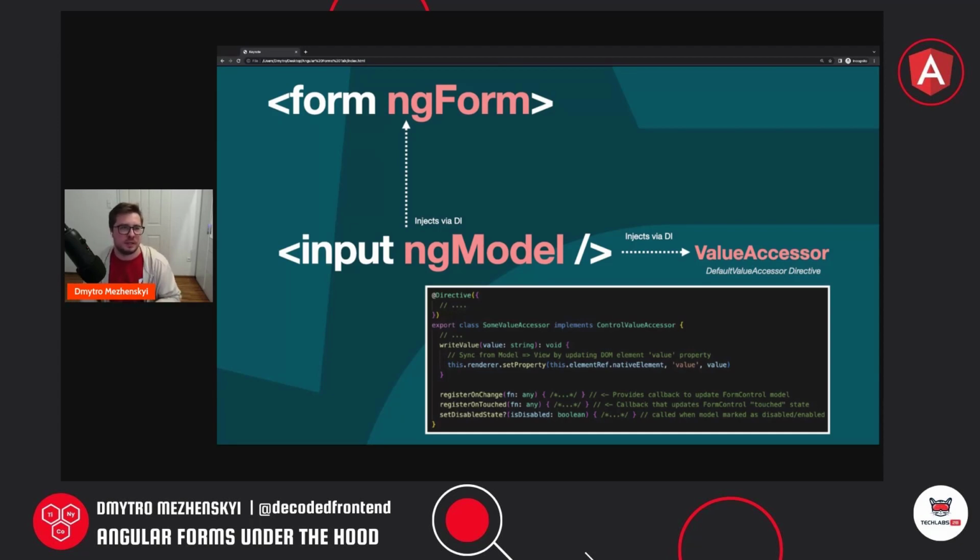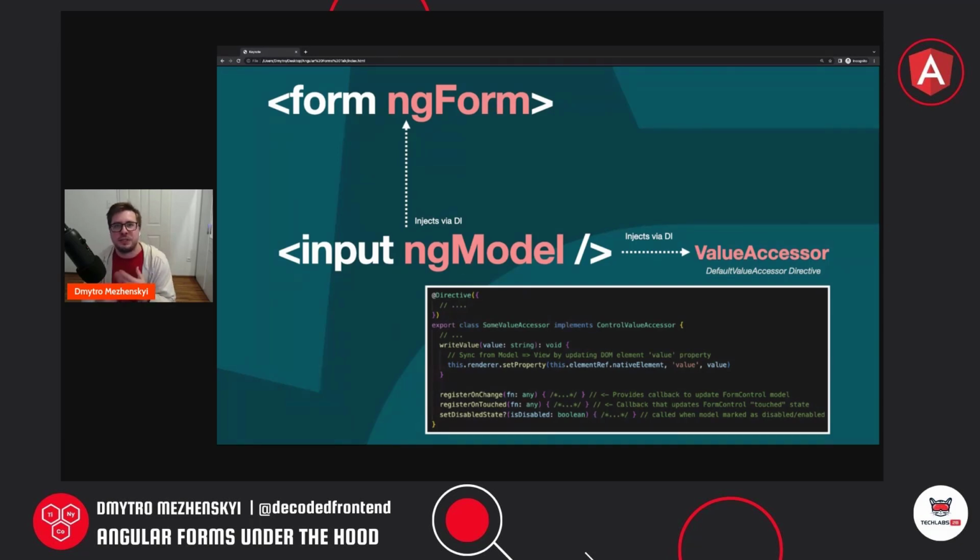But besides that, a value accessor knows how to synchronize other states like disabled or enabled state, or value synchronization that happens the other way around, from the view to the model, because the user can type a new value into the input, changing the actual value on the view side.